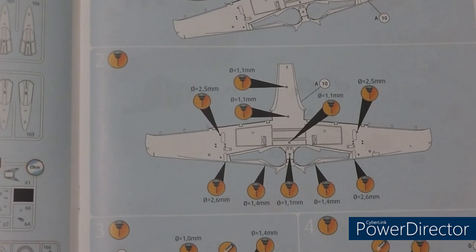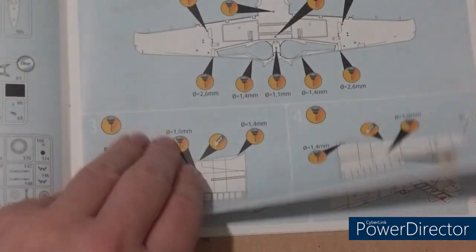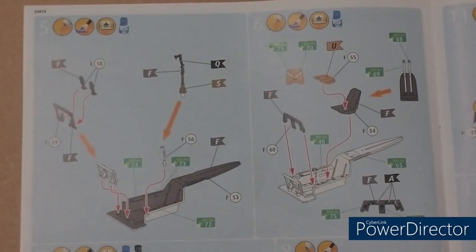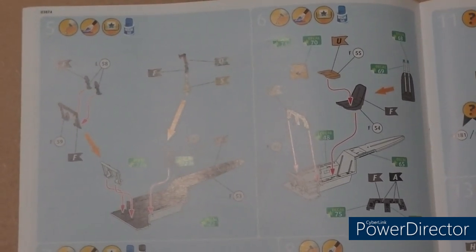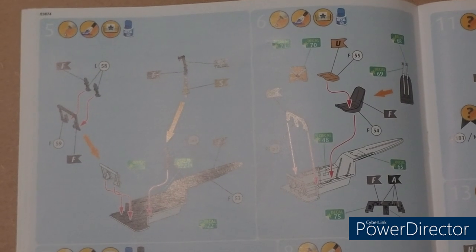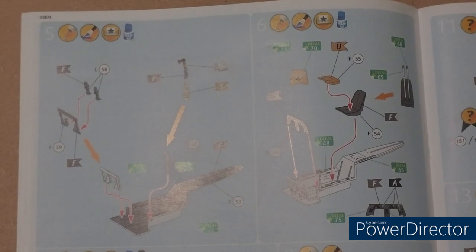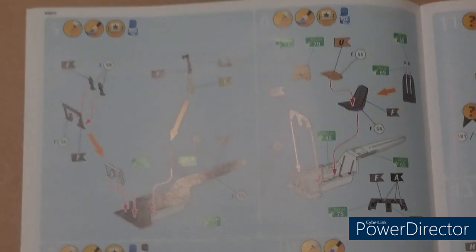So we've drilled holes in the underside of the wing. Start doing it on the upper side. We're not going to see the wings again for ages, are we? Those that are curious, if you go back to my video of Revell's PBY-5 Catalina, it was quite often work on this bit, work on something completely different, work on something completely different, and then eventually go back to the first thing before working on something completely different again. Let's see if this is any better.